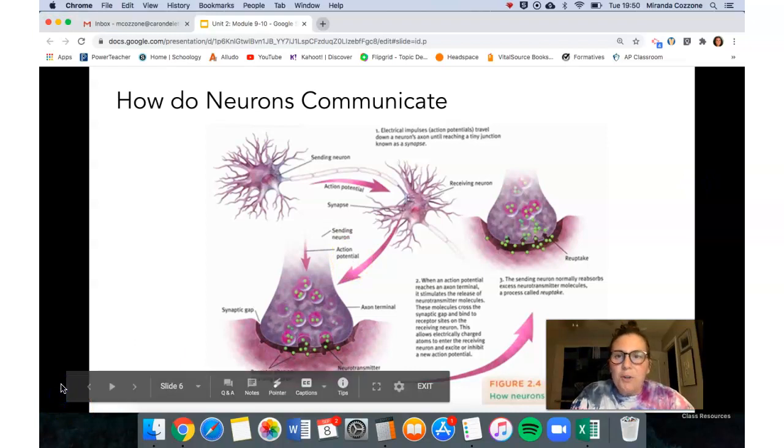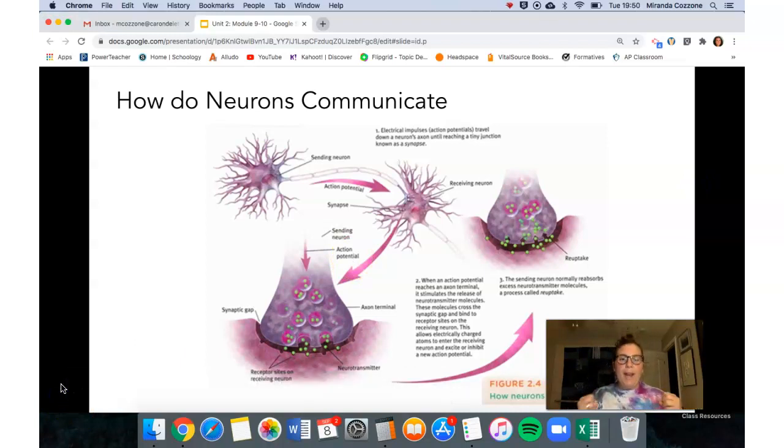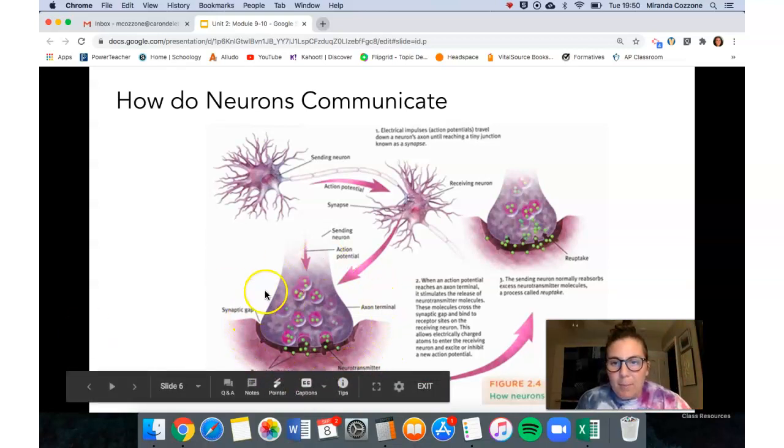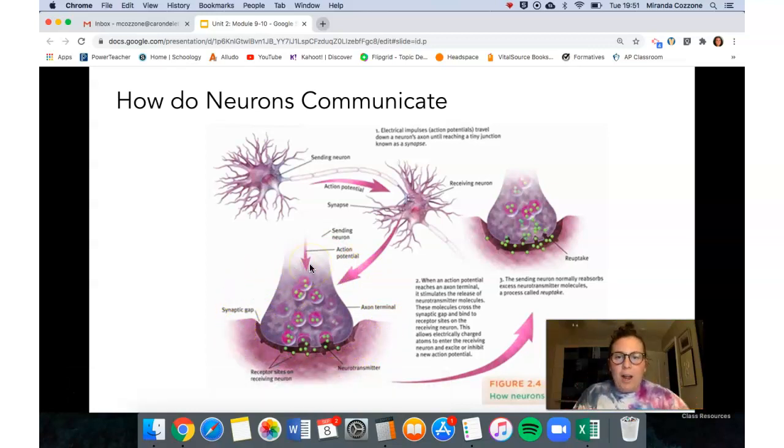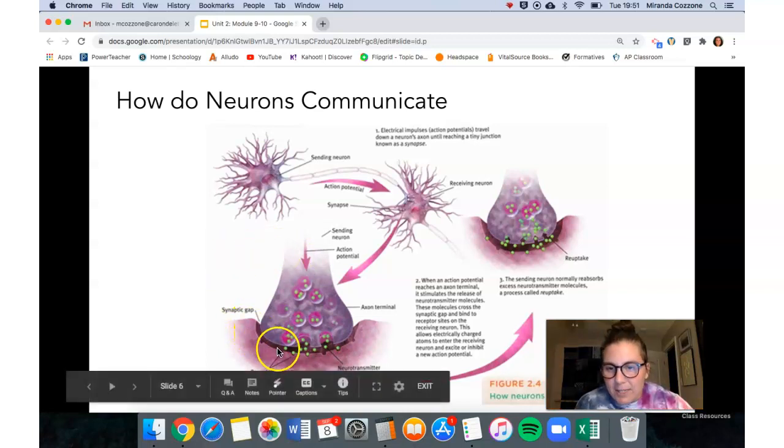All right, so how do neurons communicate? Neurons communicate when a neurotransmitter is released and the dendrites pick it up, send it down the axon and to the axon terminals, and they send it to another neuron. And you can see right here, this is going to be pretty important. This is a diagram of how each neuron comes in this close but actually not touching contact with each other and releases the neurotransmitters to the next neuron. Okay, this here is the synaptic gap.